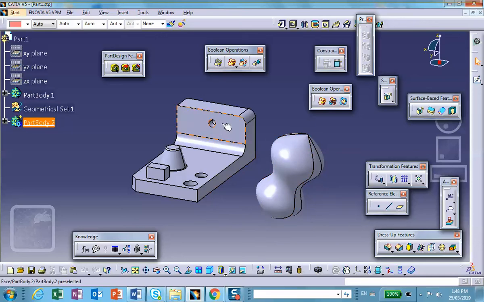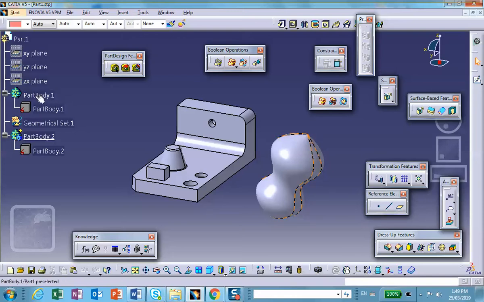When you create bodies, it creates two dumb solids. In other words, this is one of the dumb solids, and this is the other one. So if you're going to do extraction, we have to do these things separately.